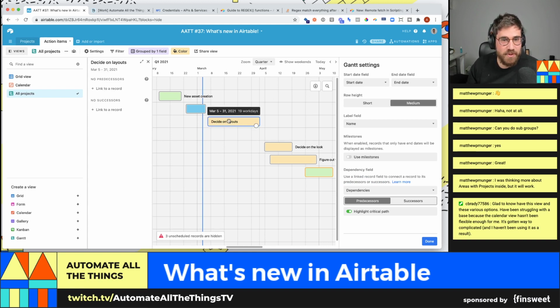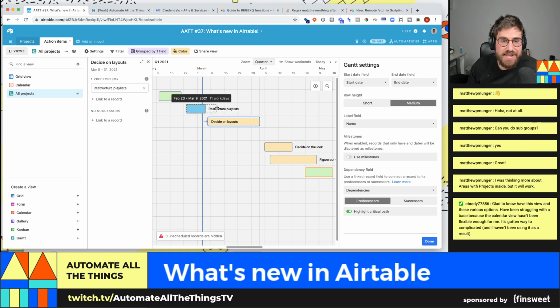So let's imagine I'm clicking on decide on layouts. Predecessor, so I'm saying that this needs to happen before this. I'm on decide on layouts, and there's kind of two ways I can go. I can go backwards or forwards: to say this other task depends on decide on layouts, or decide on layouts needs to have this predecessor completed before I can do it. So I'm going to link to restructure playlists. This is saying that I need to do this before I do that. And this has a few implications.